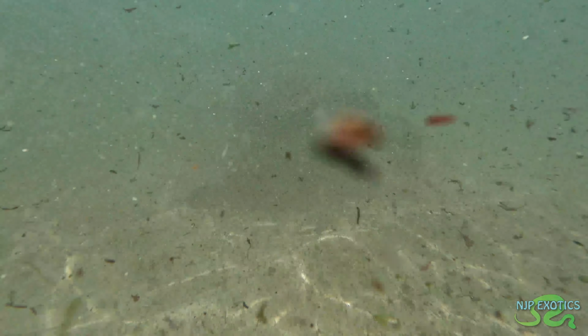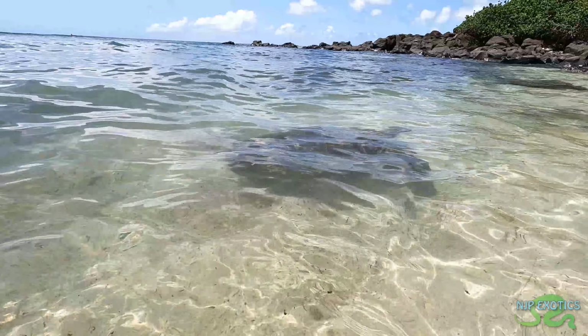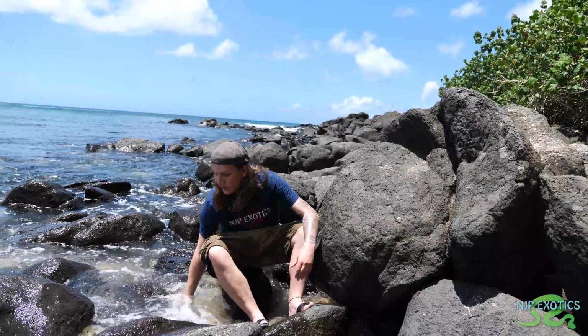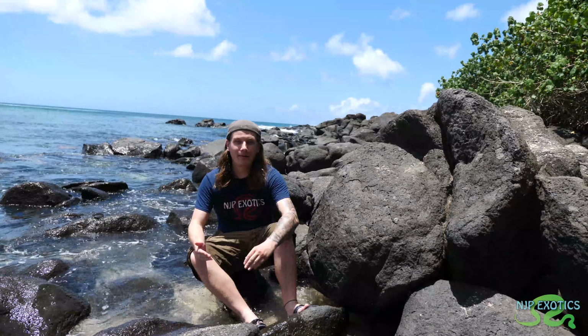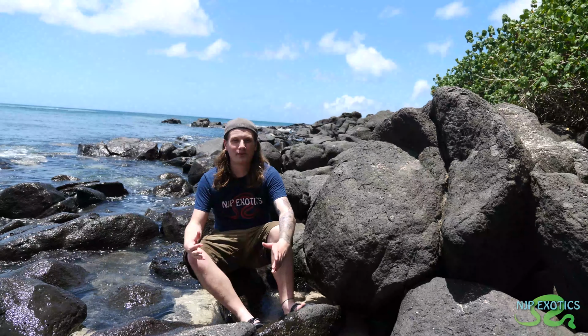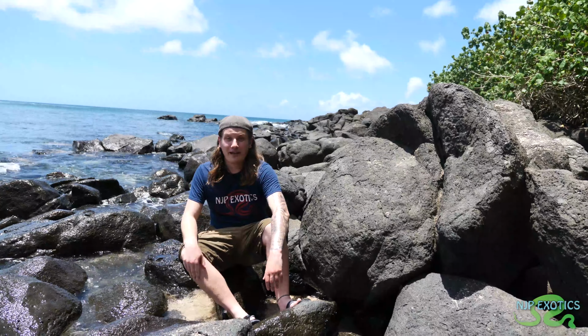But yeah, this has been absolutely incredible coming over here and finally seeing green sea turtles in the wild. Can you believe it? I can't believe that we've actually seen these guys. But man, I'm gonna sit here a little bit longer and admire these guys, maybe jump in the water a little bit too. Guys, the water isn't too bad over here, but I am really excited to be here, and seeing all these different reptiles throughout this trip has been absolutely rewarding and incredible, and just really nice weather overall too. So I'm gonna soak it up and see what else we can find and enjoy the day.